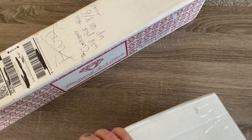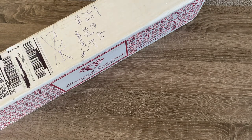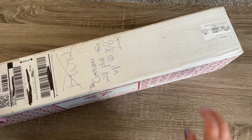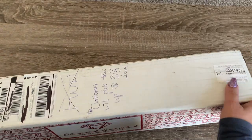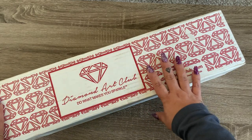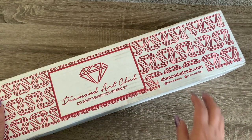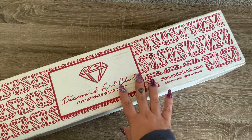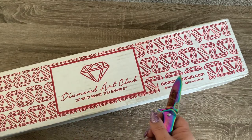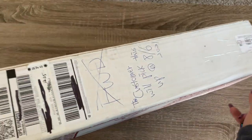We'll go with the heavy one first. I've got you guys set up on my resin table — this is my crafting table. My desk is actually behind me. I did get a new desk, guys — I went with an L shape, but it's butted up against the wall. I figure if I use this table you can kind of see the tip of my carpet over there. I could throw the canvas over the edge if I need to. This is the first video; the last one I did was an unboxing and I was on my floor, so this is the first time I'm using this table.